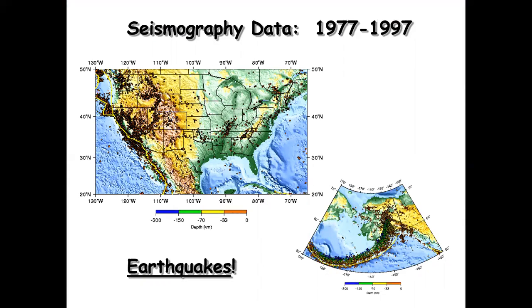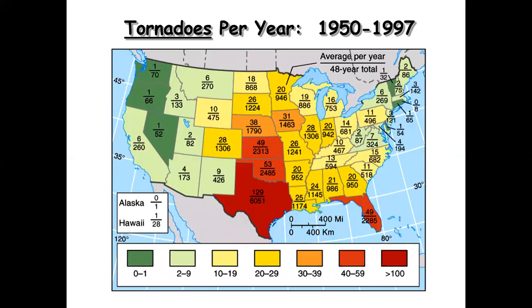Some geographic problems that the United States has, right? Seismography, we have earthquakes. We have some here on the east, but the vast majority of them happen basically from the Rocky Mountains and westward. Alaska has its fair share of them as well, just as many as you might see in California. Right, tornadoes. We get them in Virginia, not very often, not nearly like they do in the Midwest and into the Mid-South. This area right here that I'm circling with the mouse is basically known as Tornado Alley, because if there's a tornado, it's more than likely happening somewhere in the Great Plains area.